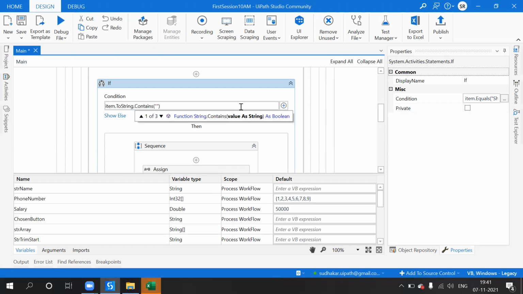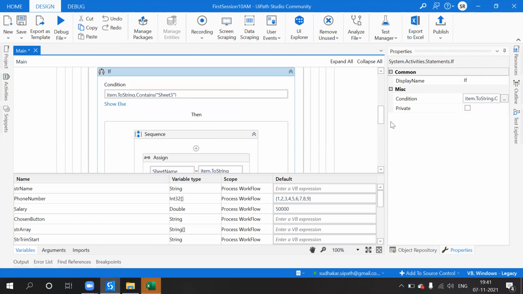Okay, so if you find any distinct sheet names, okay, if it is sheet 3, see, rather than this, if you use only sheet, you will get 3 sheet names, because all are contains with the sheet 1, sheet 2, sheet 3, right?